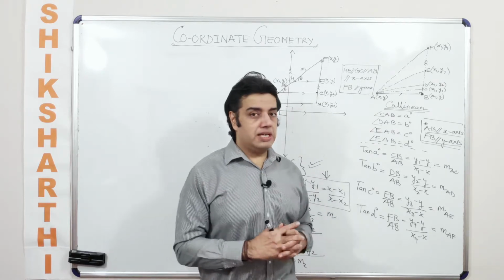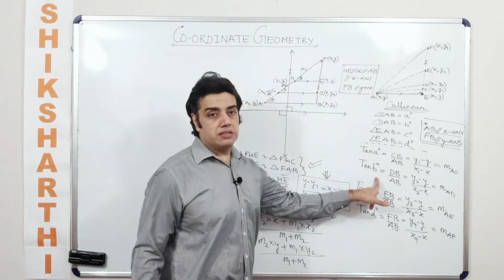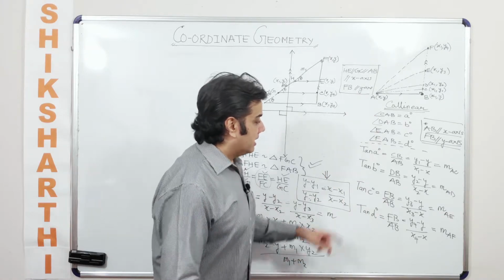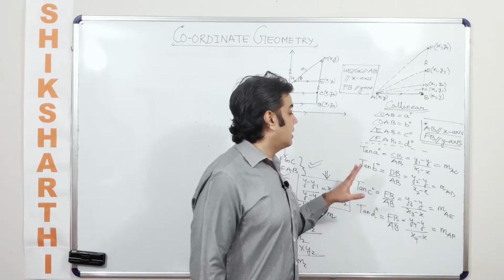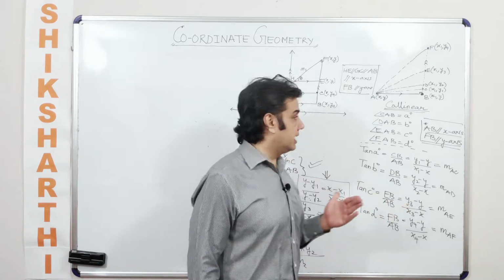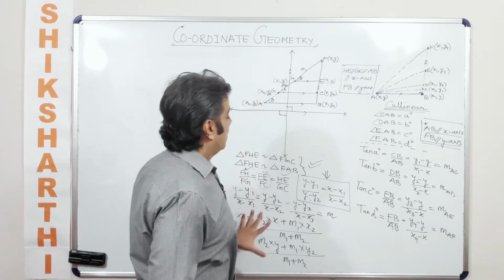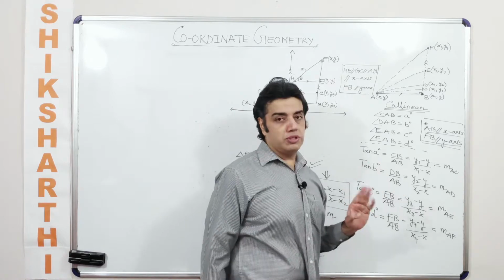And for this, I just want to draw your attention. This is the first discussion that we had done, wherein we talked about the slope concept, and then we associated it with a trigonometric ratio, which here refers to tan theta, and then we talked about collinearity. Then we talked about how to establish the section formula using the slope concept.